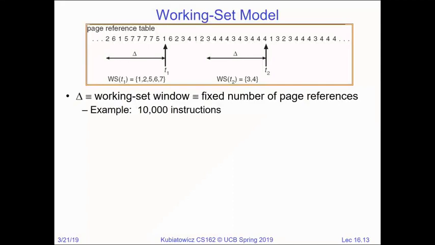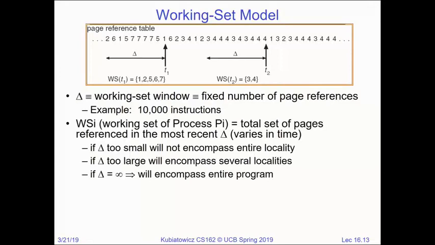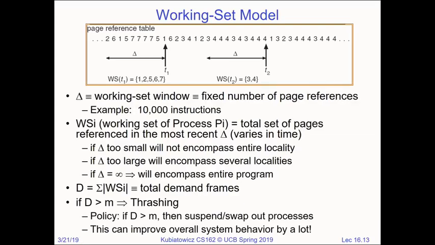So there is a working set model. You pick a window, a fixed number of instructions like 10,000 instructions, and you want this delta just big enough to encompass the current working set, but not too big, otherwise you've got the whole program. In the working set model, you sum the total demand of the frames for all of the working sets for all processes. That tells you how much memory you need for all the processes currently in core to run. If it's too big, you've got thrashing. This is just a way of formalizing the notion of working set: I look at the last, say, 10,000, pick a number, references, and look at all the unique addresses in there. That's my working set, and it's a sliding window over time.